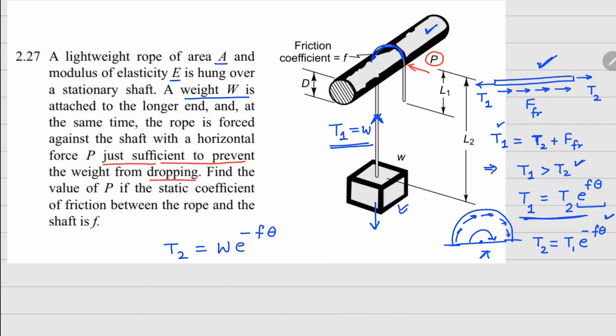Now on this right end here we have this force T₂ and there's a force P applied which is perpendicular to the string. This P will take the role of a normal reaction and T₂ is the tangential force that is there on the string at that point. This P and T₂ need to follow the proportionality because of your friction coefficient, so T₂ needs to equal f times the normal force, which is P.